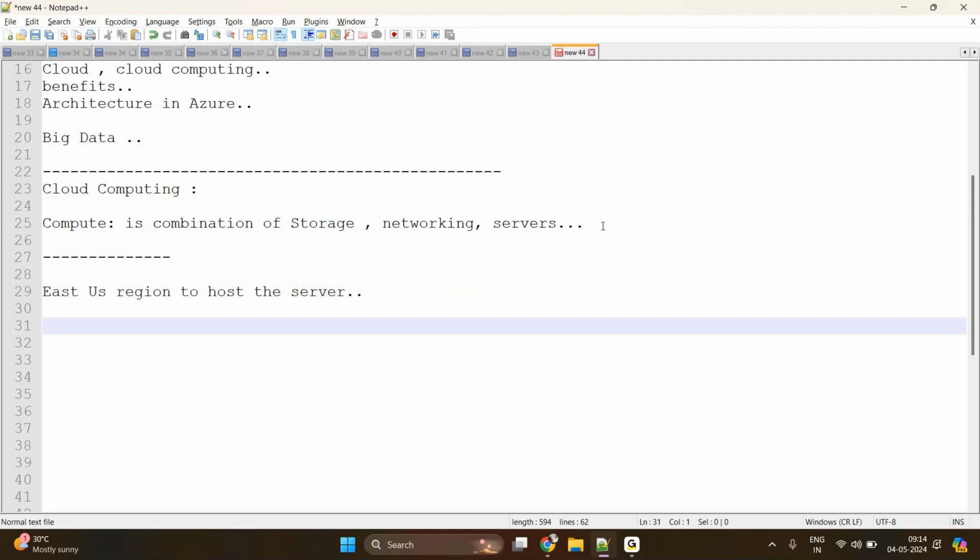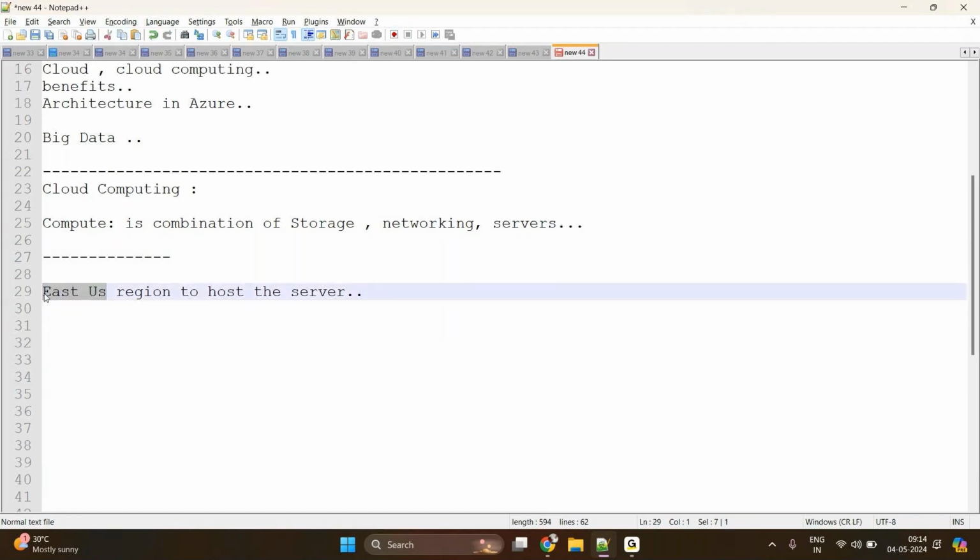Actually, in the backend, in the East US region I have selected, they'll allocate some space for me, some 500 GB if I choose, and that is where my data will be stored. But we are not seeing that with our eyes. We are just going with the portal and creating this. That's why we call it virtualization, and we are saying you are getting all those compute resources over the internet. That's why we call it cloud computing.